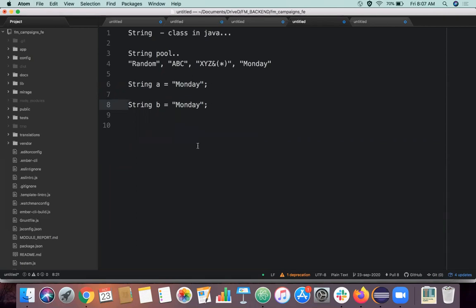a new string is not created. Java will go and refer to the string pool. It sees that Monday is already present there. It will just point this b object as a reference to that particular string. It will not create a new string. It is as if Java tells b, hey, there's a string called Monday in some area in memory, just refer to this memory location. That is what is happening. Has everyone got my point here?